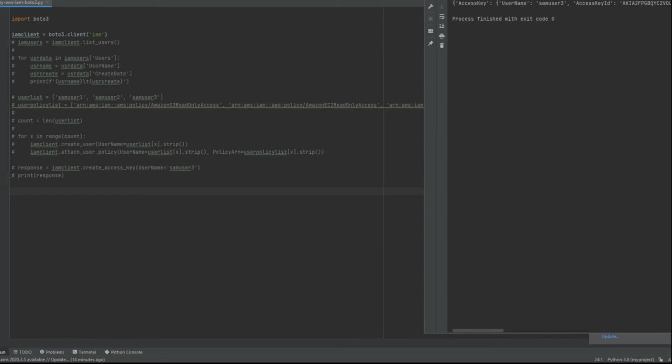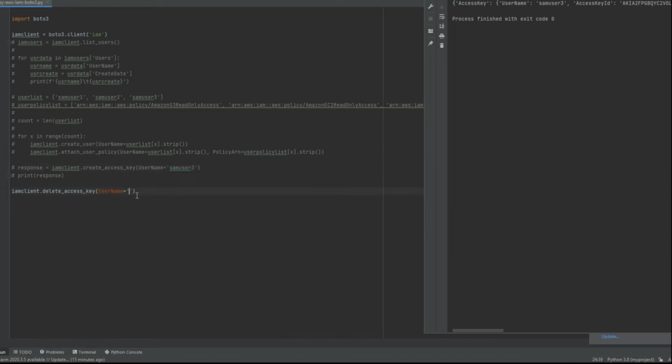So what I will do is IAM client dot delete_access_key, and then I will give the username.